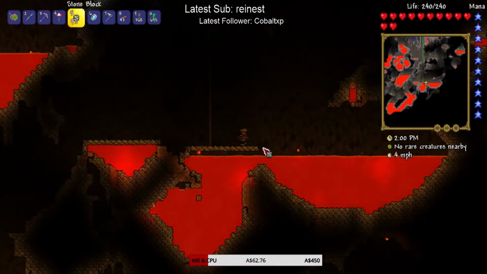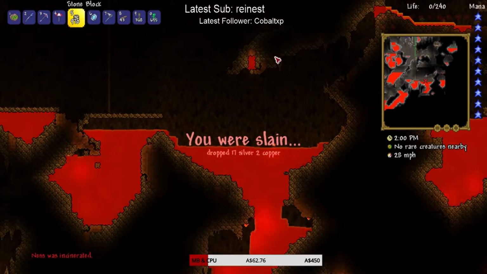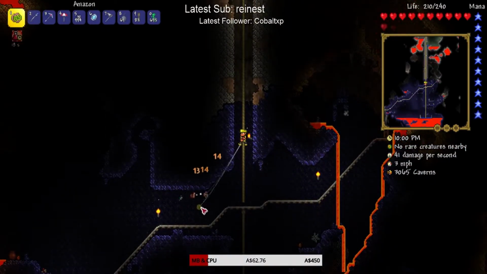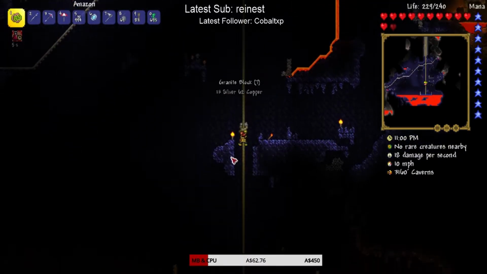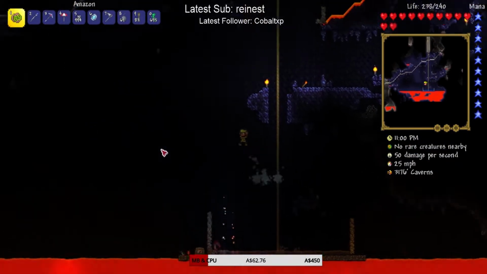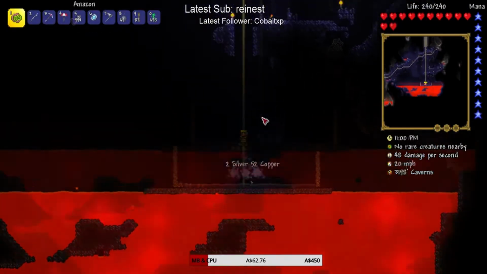Sensing our patience was wearing thin, Ness decided to speed things up. On his way back down, Ness found the Goblin Tinkerer. He made the Spectre Boots and then abandoned probably the most important NPC of the entire game. He then reached the biggest pool of lava yet.